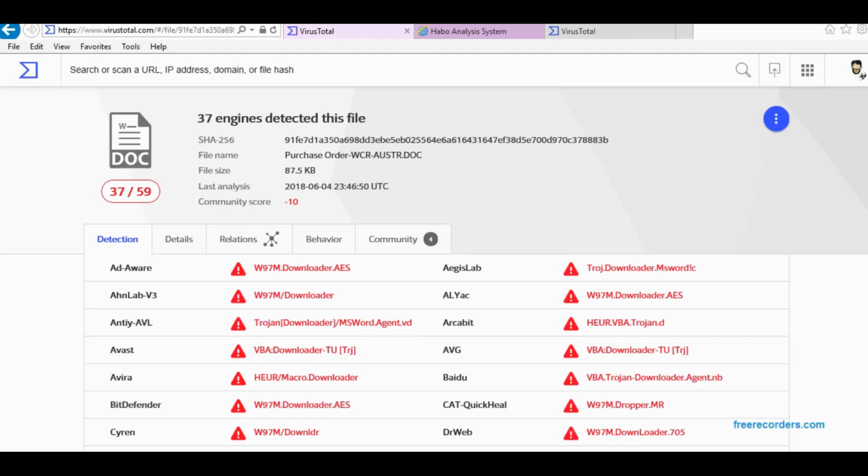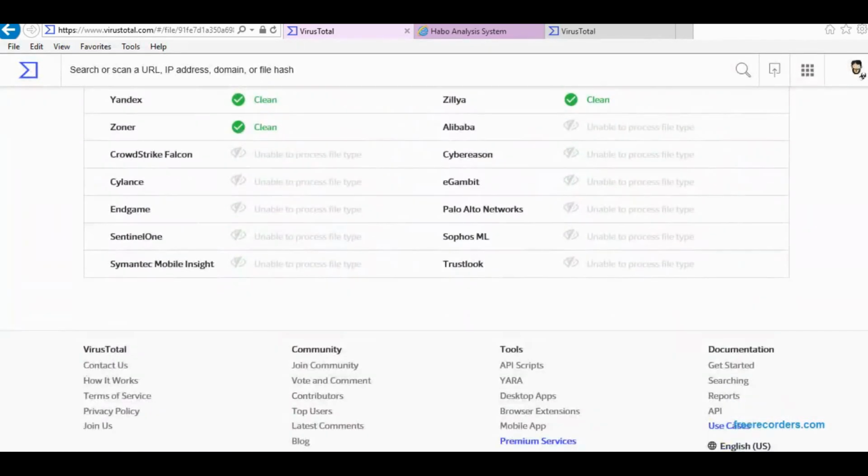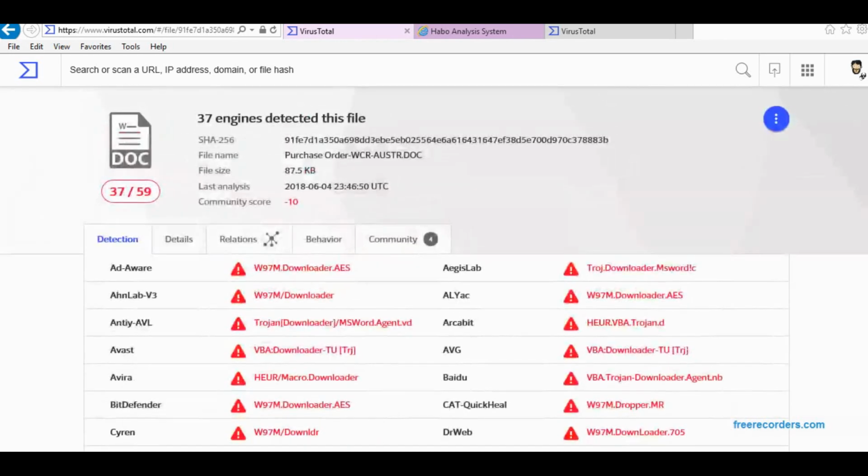I would upload anything I suspect is a virus as a .vir, rename the executable, or in a zip file. As you can see down the bottom here, you can join the community, you can vote and comment, you've got all kinds of tools you can download. There's a whole bunch of stuff you can do from this one page, which obviously dumps you straight into a wider source of information from others.